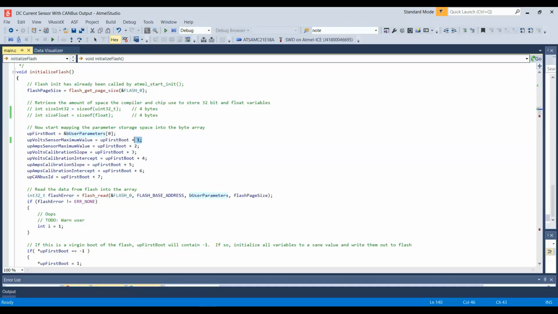And the plus 1 here is going to move me ahead 4 bytes because this is of type pointer to a 4-byte value. So what I'm doing with plus 1, 2, 3, 4, 5, 6, 7 is going through the user parameters array and setting these at 4-byte intervals.